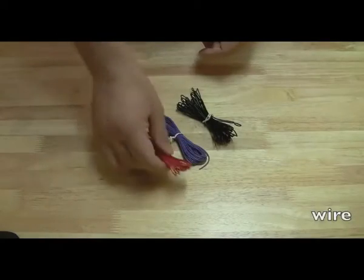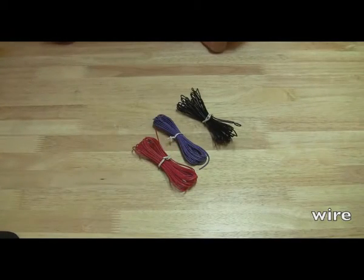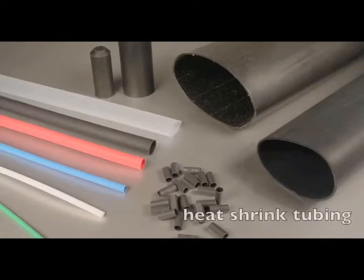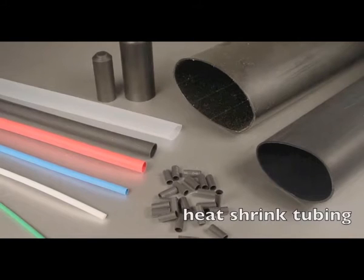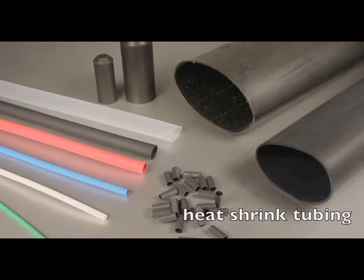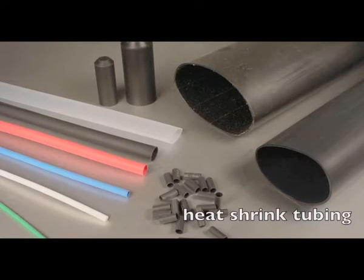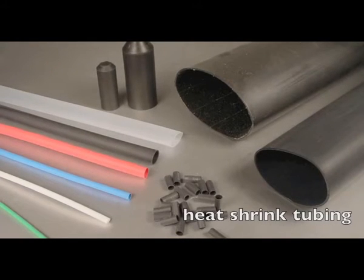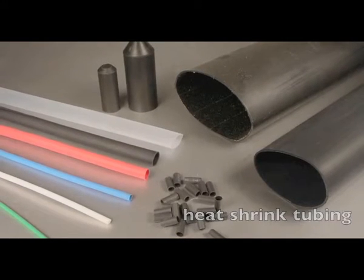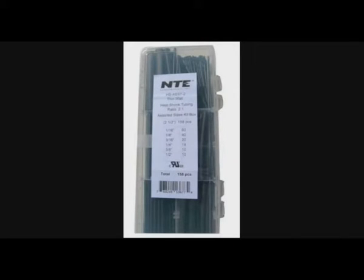Next is just to have some wire. When you're doing power jack repairs or different types of repairs, you can get wire at any type of store like Radio Shack or order it online. Heat shrink tubing is a must — I use this quite a bit, especially when I'm doing power adapter repairs where I have to replace the tip on a power adapter. Heat shrink tubing you can get pretty much anywhere; I get mine at Radio Shack and Micro Center, but you can order it online.